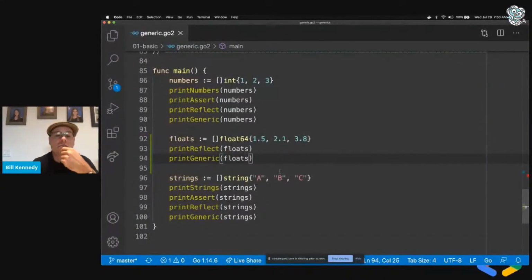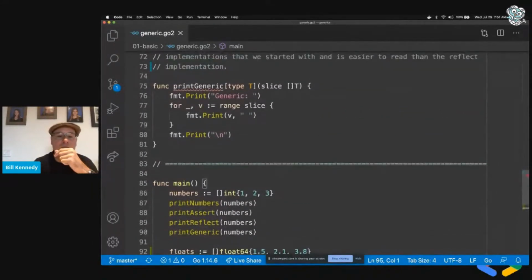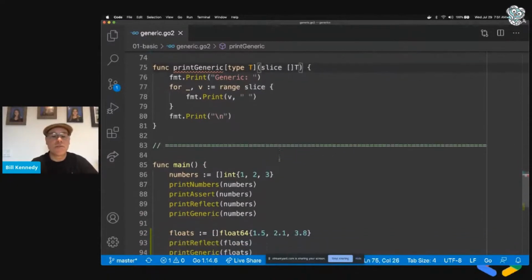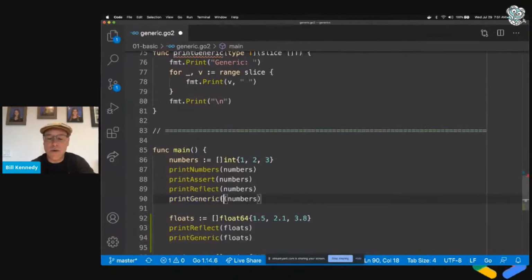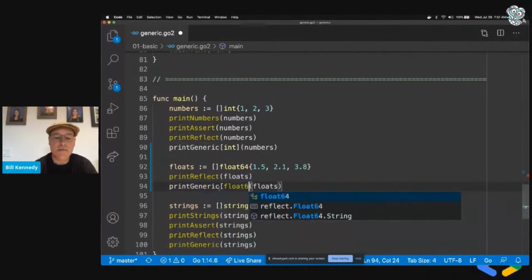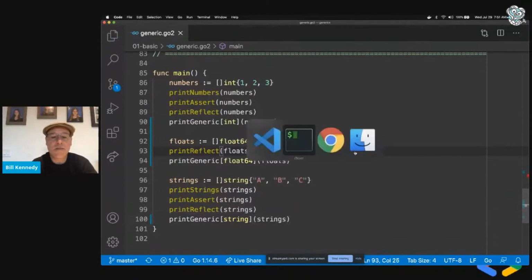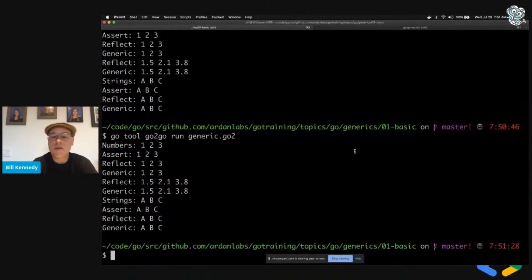Another thing I want to share with you in terms of syntax is that this really is a parameter list using the square brackets. Just like this is a list of parameters, this is as well, which means that if I want to, I can explicitly specify to the compiler what T needs to be. I can pass in those list of types using the same square brackets, and everything still runs.